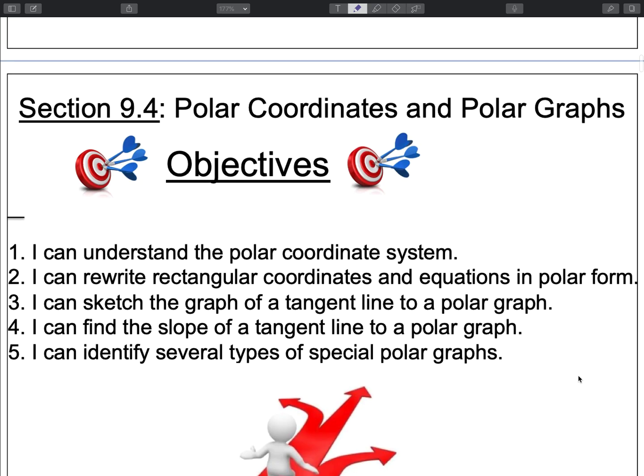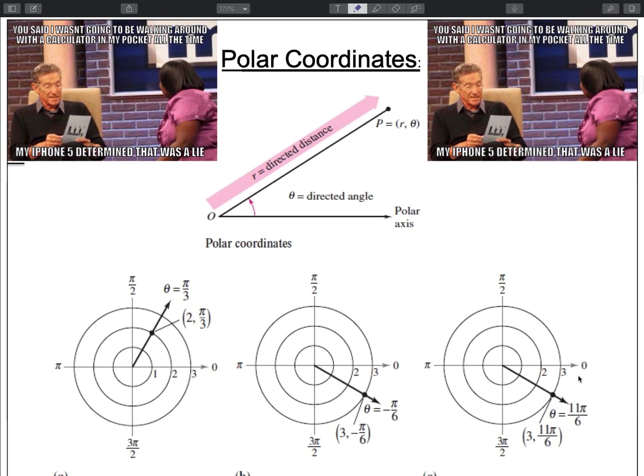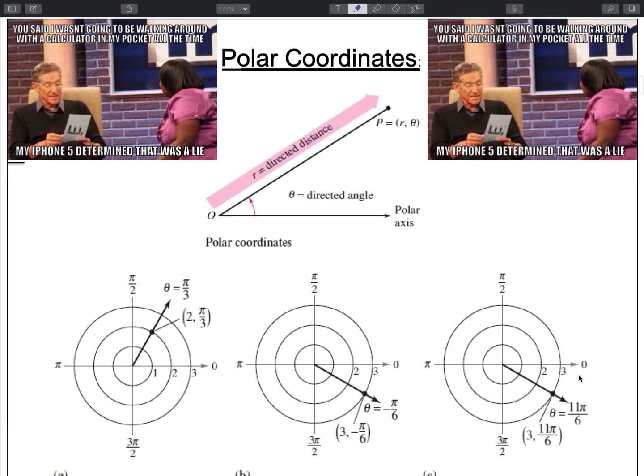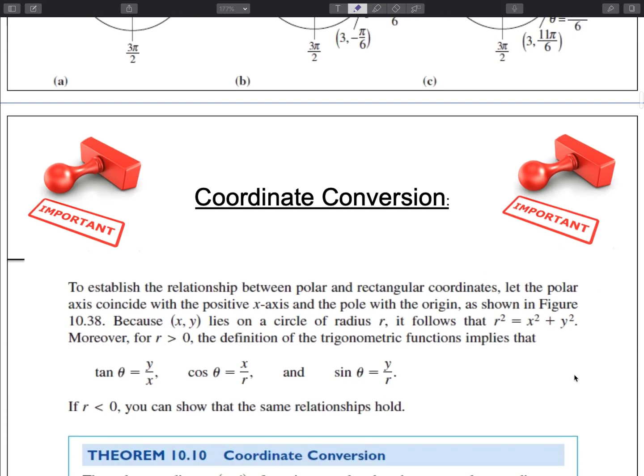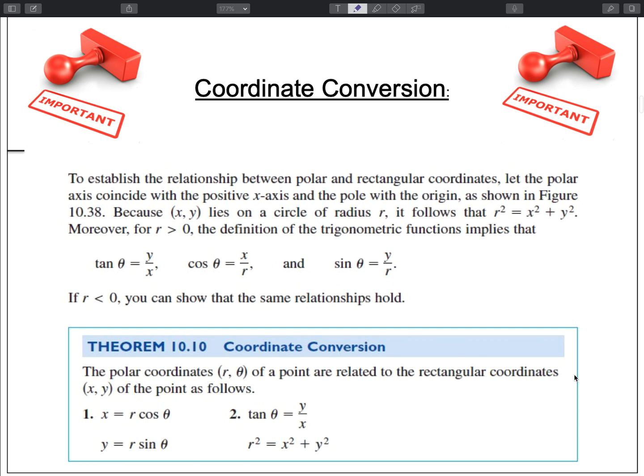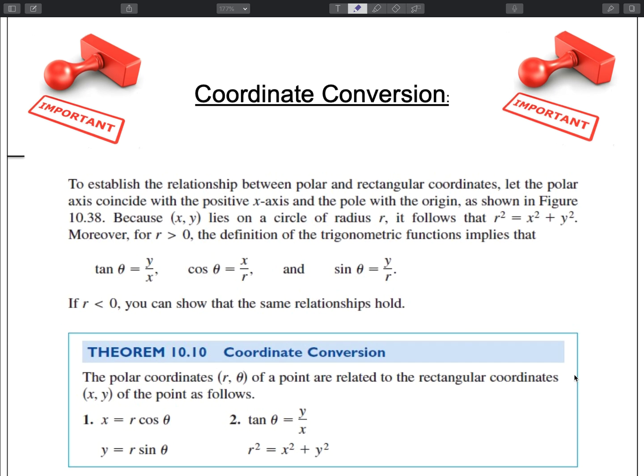In our last video, we talked about section 9.4, polar graphs and polar coordinates. We talked about polar coordinates being another way that you can represent coordinates that we know in the rectangular system. We know that polar is built on r and theta, r being the distance from the origin, how far you need to travel, and theta being in which direction you need to travel. So we talked about converting. We said there were these 2 or 4 maybe equations you could use. We know x is dependent on cosine and y is dependent on sine. We know tangent of theta is y over x because of opposite over adjacent. And we know the classic equation for a circle, x squared plus y squared is equal to r squared.